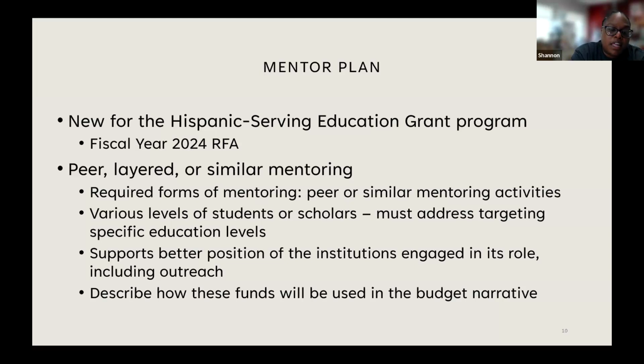And so this talks about the peer process, and they want you to have it as a peer, layered, or similar mentoring program process. And so it's required that you have forms for mentoring, so peer or similar mentoring activities.